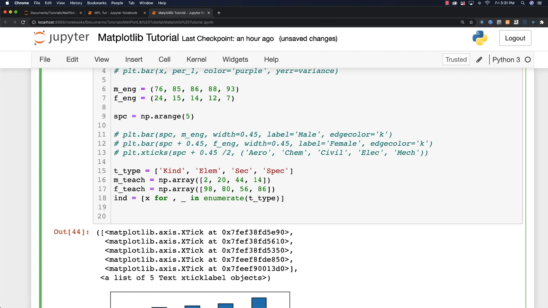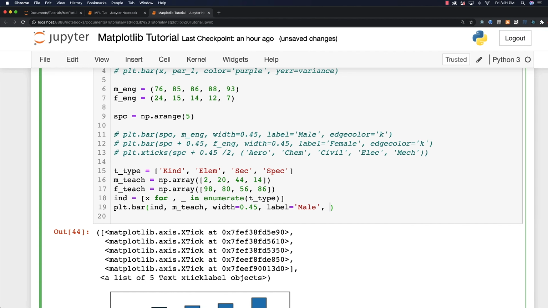Then what we can do is plot these bar charts. So index and male teachers, and again I'm going to use the same width, 0.45. I'm going to throw a label with this, which is going to be male.